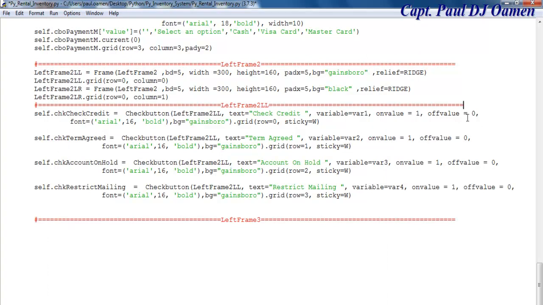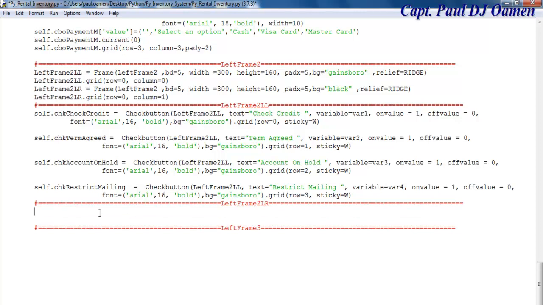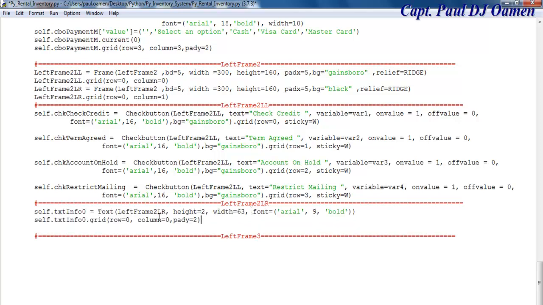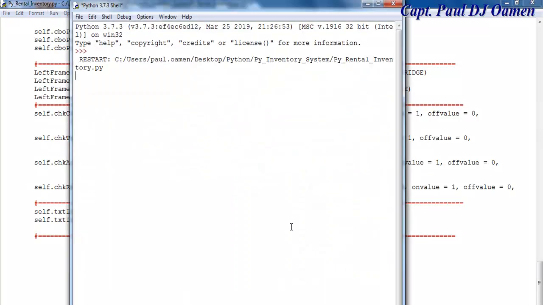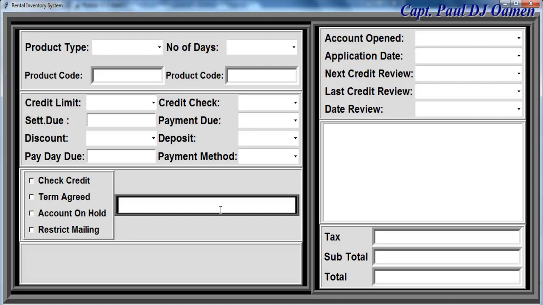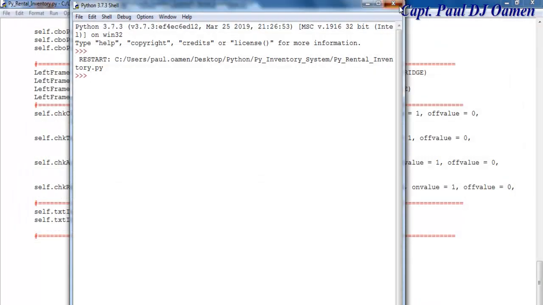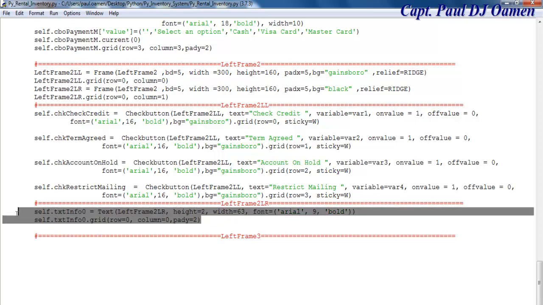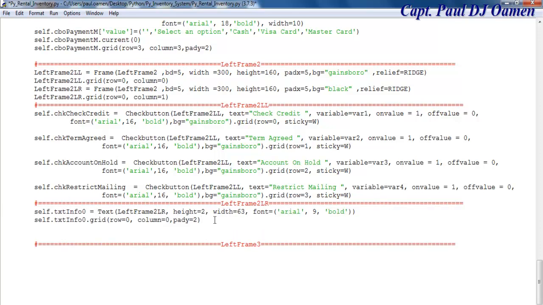There. Okay, I'm going to copy this line and use it for my right frame. Paste it there and change this to right. There we go. And we will then enter the following codes for left frame 2 left right. There we go. If I run it now, this is what you guys will see. There. Okay, so we need 4 of those, so let's add 3 more. Copy this. Let's just enter as follows.